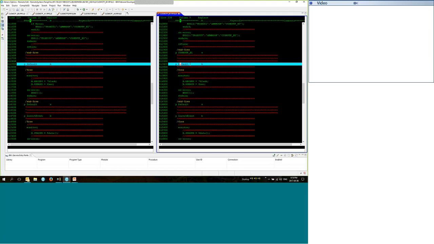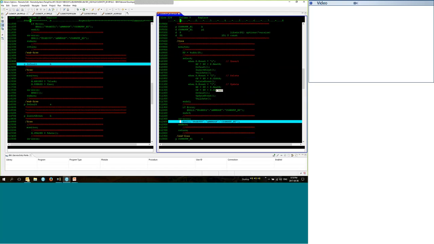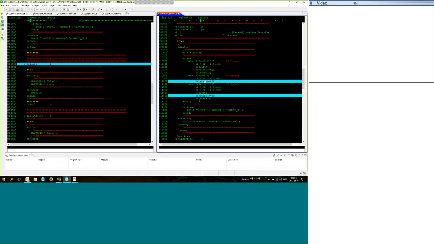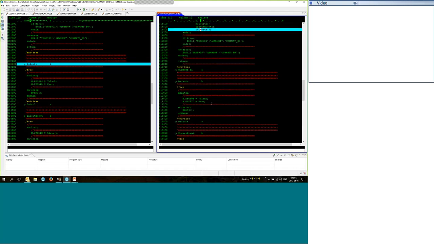If people are not using the cycle consciously, then the only things that usually depend on the RPG cycle are the opens and closes. Right, let's just have a quick look at this trigger and see what it's doing. It has an insert option with a default routine, an insert event, and a validate. In the delete option, it has a delete event, and in an update option, it has a default update and a validate event. Now, one of the things about having triggers that have user open files is that if you don't need to use that file, you don't need to open it. As a result, it can be much more efficient.